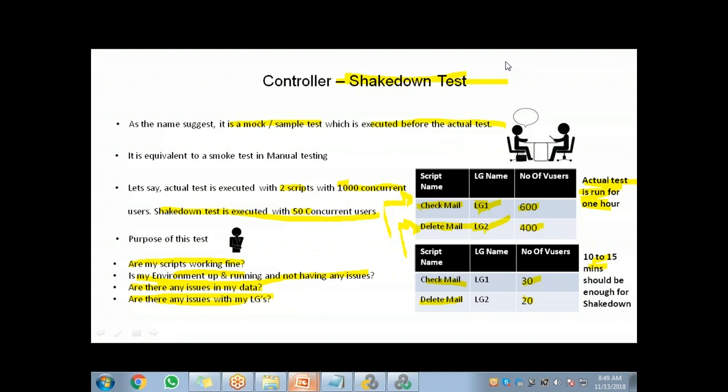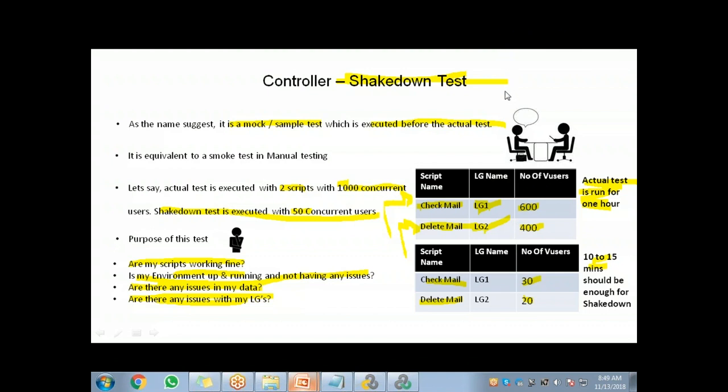So I'm browsing through all the questions, guys. How many scripts do you typically need to load test? Phil, I've already discussed that. Okay, so I'm just going through all the questions that you have. I think I've answered all the questions. Any questions that I have left unanswered, guys?